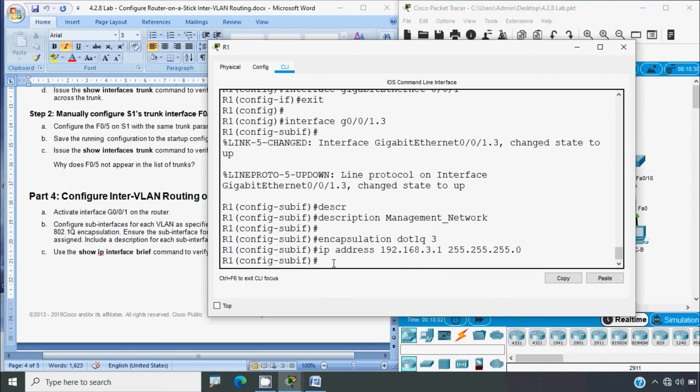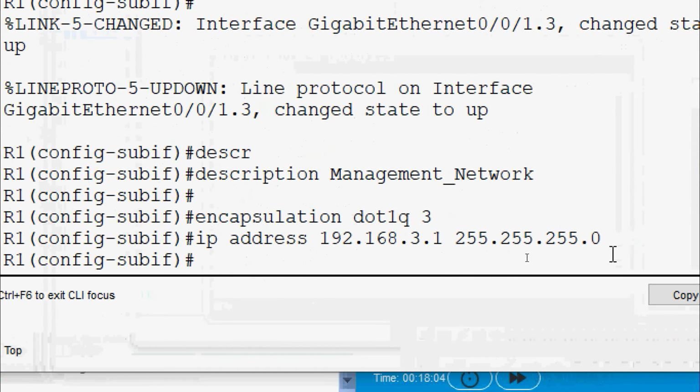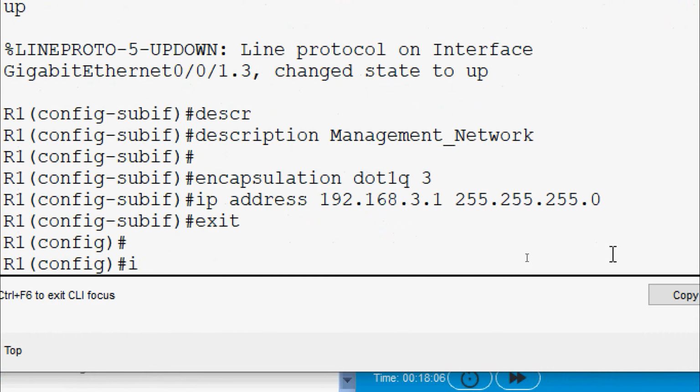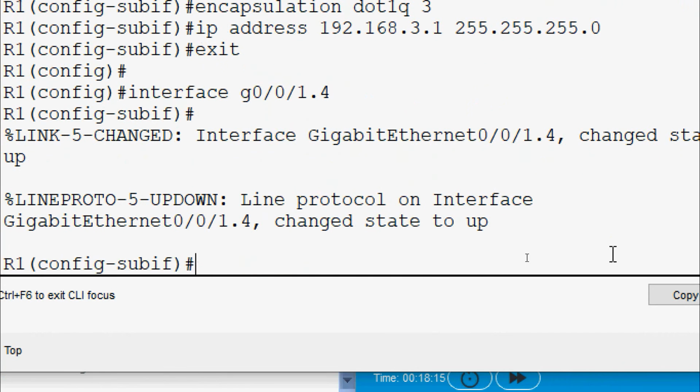Now we will create the next sub-interface. We will exit from this interface. Then we will give interface G0/0/1.4 and press enter. Then we will give the description. It's operations network.